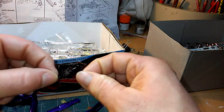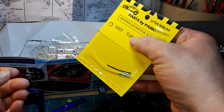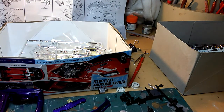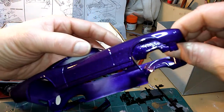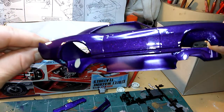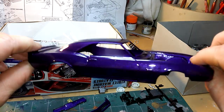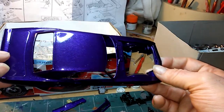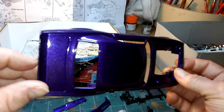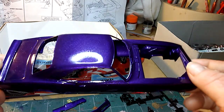We got the back shocks. Here was my wire distributor, but I don't have enough clearance for it, so I'm gonna put that on another car. And now we got that really nice painted metal flake body — it's actually a spray lacquer I sprayed on there. Look how that sparkles, look how pretty that looks. I can't wait to see what it looks like with some chrome trim on there.